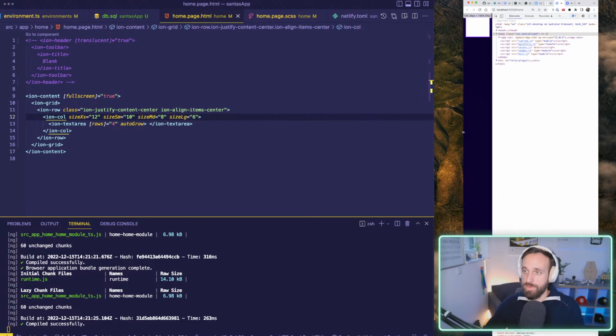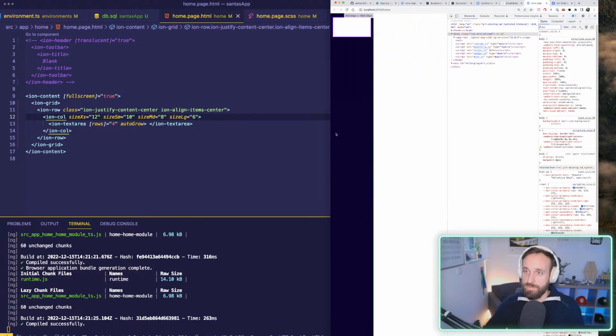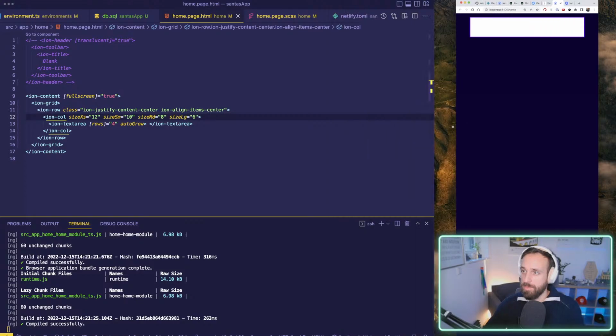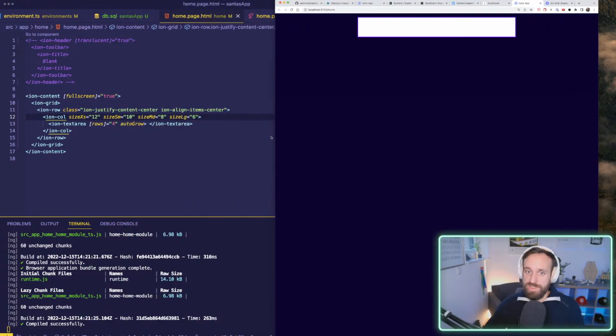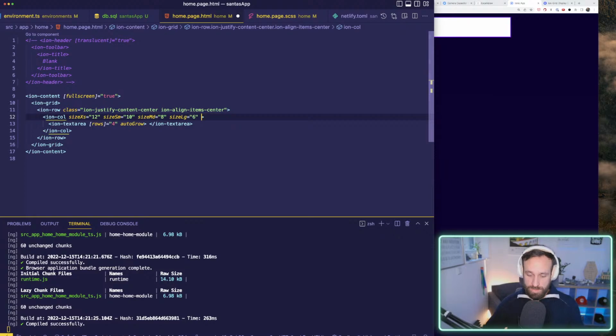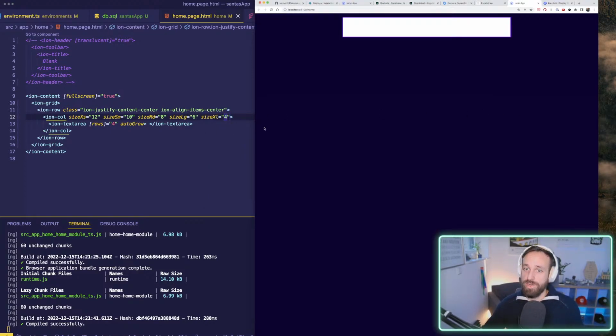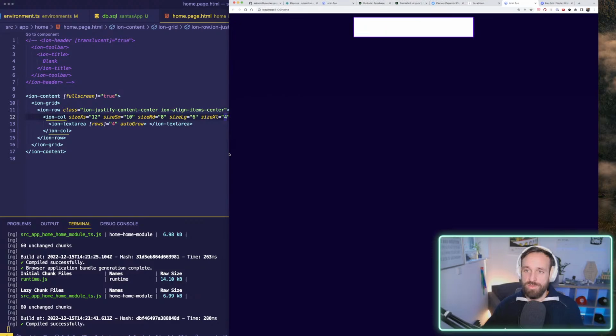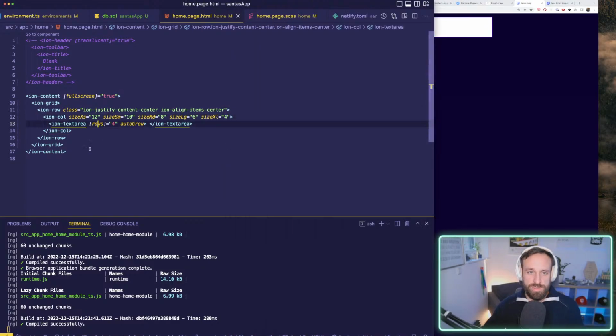So small, taking up the whole space, and then we just have it centered. Okay, on large. Do we got XL? Yeah, we should have it really like 4 on XL. Nice. That's responsive. I'd say that's definitely responsive.